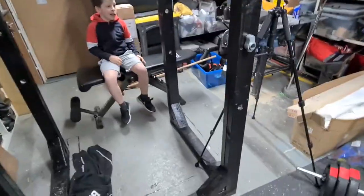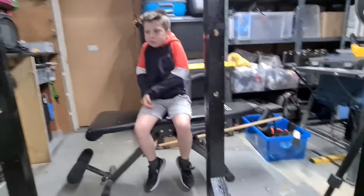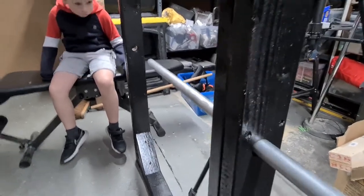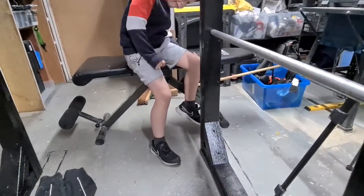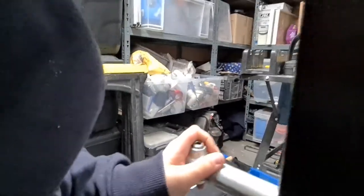Okay, so we're going to put some safety bars in now. Oliver, are you ready if I push it through? Yep. Let's hope it lines up. We haven't tried this bottom one yet, have we? No. You ready? Fingers crossed. Can you guide it through now? Can you get hold of it? Yes, perfect. Perfect, Oliver. So what we'll do, Oliver, is get all of that and put it over the end of it.